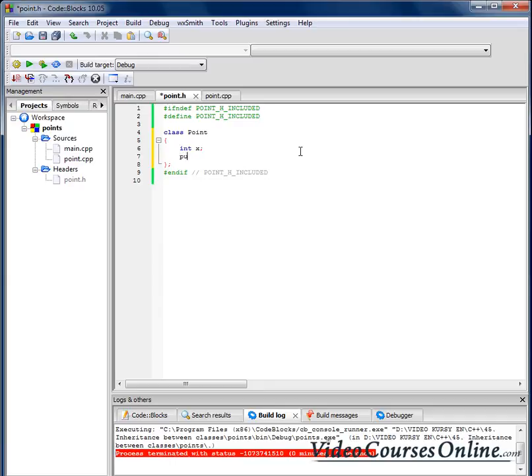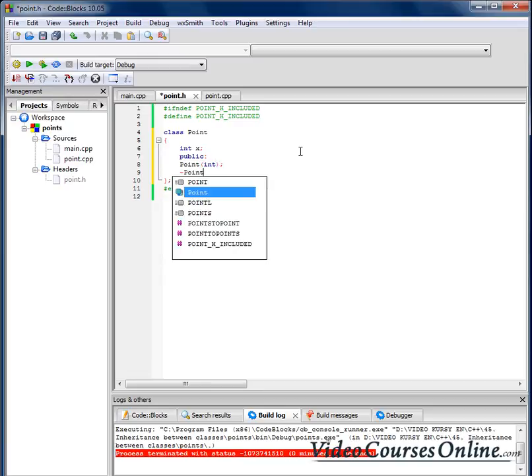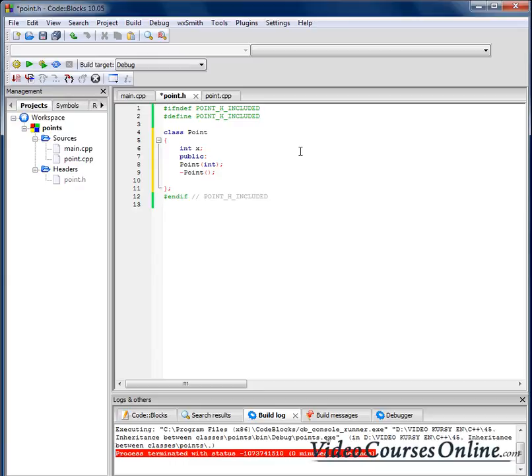And now in the public section we'll create the constructor that will take one parameter, and we'll create the destructor, and we'll create the function that will be able to get that x. So int getX, and we can return it.